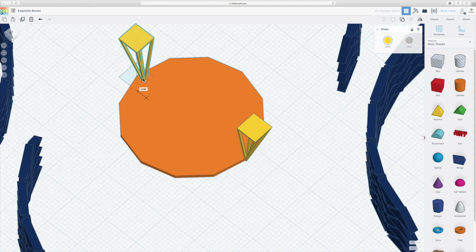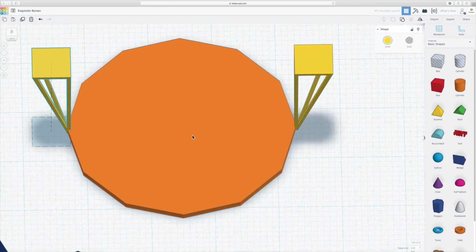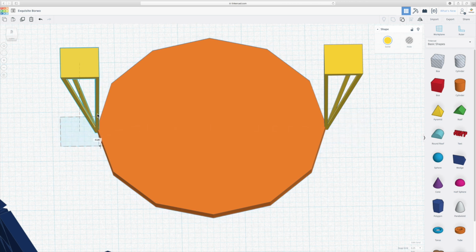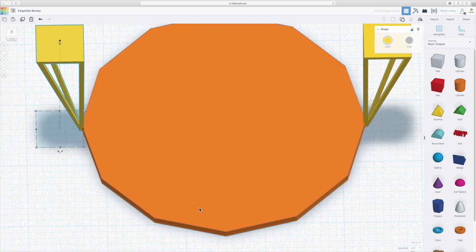So you can do both. Now what's really important here is that they're equally spaced out from the center of the circle. You see, this one here is overlapping just a bit, this one a bit more. So I need to move this one a tiny bit over. That is really important if you want your circular pattern to be precise.